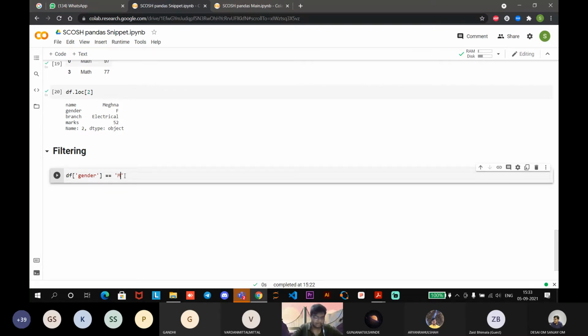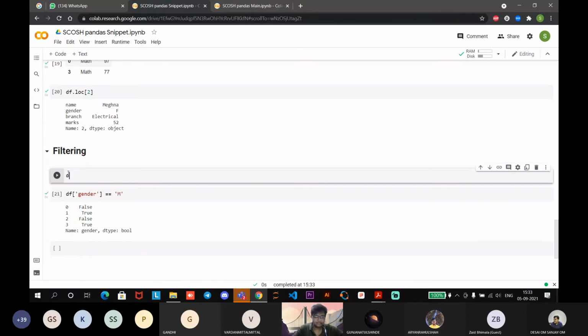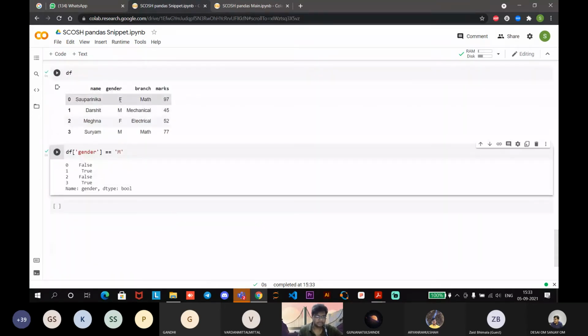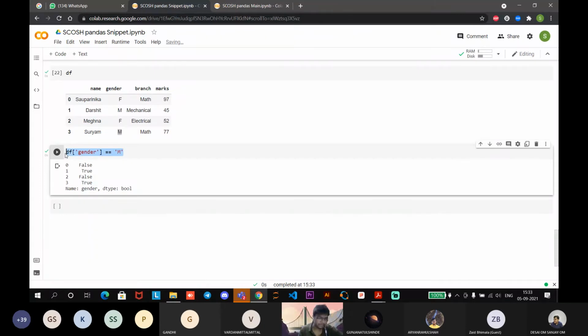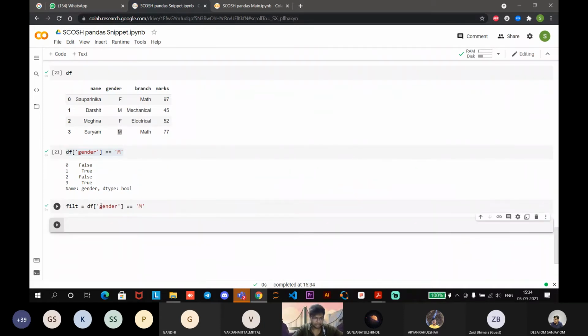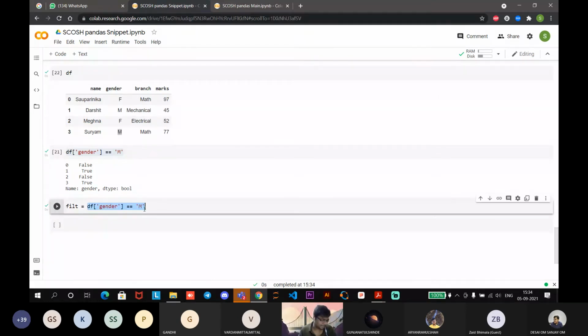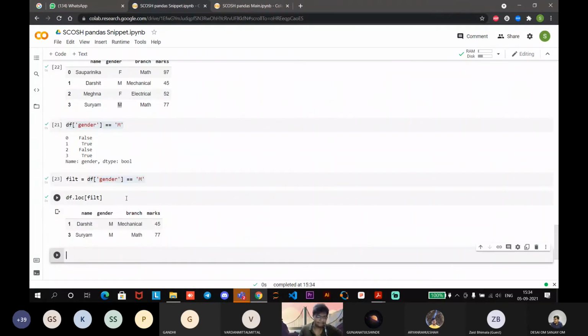And if you run this, you'll see False, True. This False, True is because gender male is not here, so False; here it is, so True; not here, so False; here it is, True, okay? And you store this filter, the filter you have created, let's say in a variable called field. So this variable field means that basically you have all the males, okay? And now if you want to look at this data, you can do df.loc[field], and it will give you information of the people who are males.